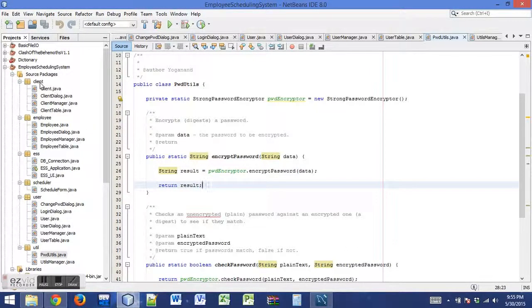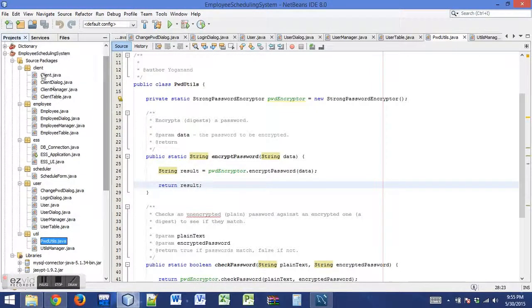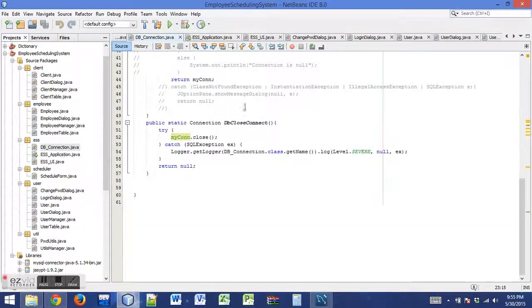So the system is made up of 6 classes: the client class, employee class, the user class, a utility class, which handles most of the backend stuff, and a main class, which I call the ESS class, which handles the connection to the database, the main UI, which has the layout of the whole system, and the main class.